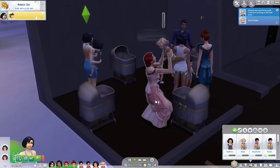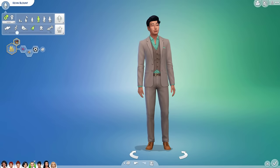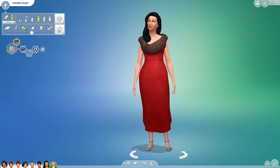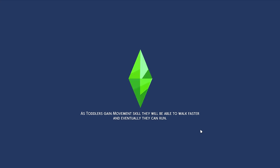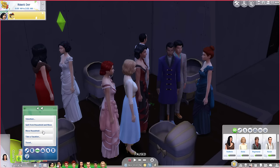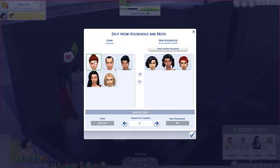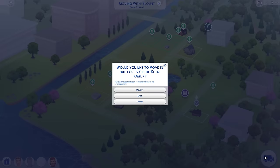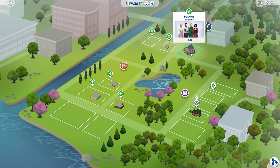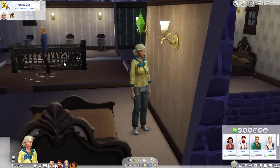I think it's time we go back into Create-a-Sim. I'm going to turn them all into 1920s people. The kids are all grown up and a bit more twenties-looking. Don't hold me to ransom on this — she's probably a bit more 1950s. I don't really know what I'm doing, but I'm trying my best. I think it's time these mothers move out. Felicity, Elizabeth, Marge — you've all got to go. Go move in with your husbands.